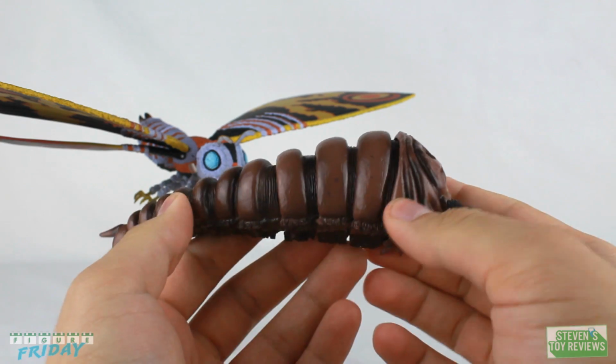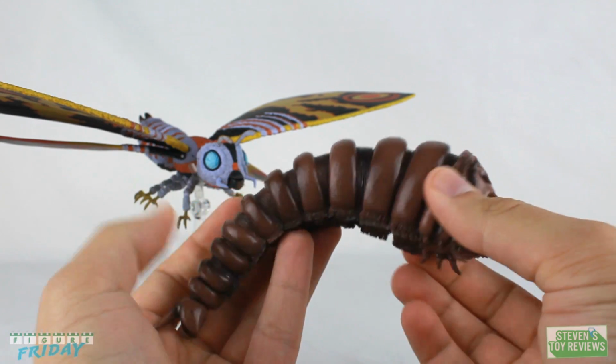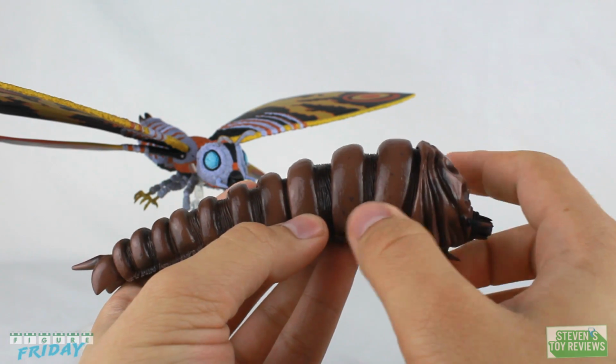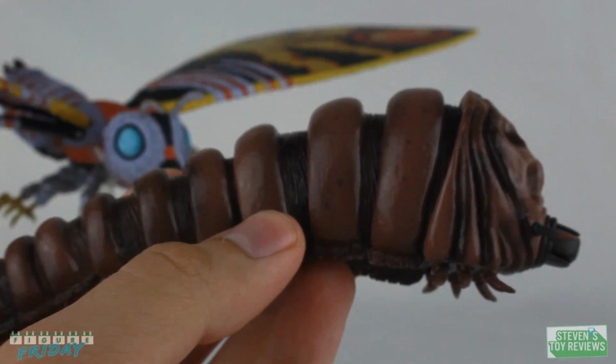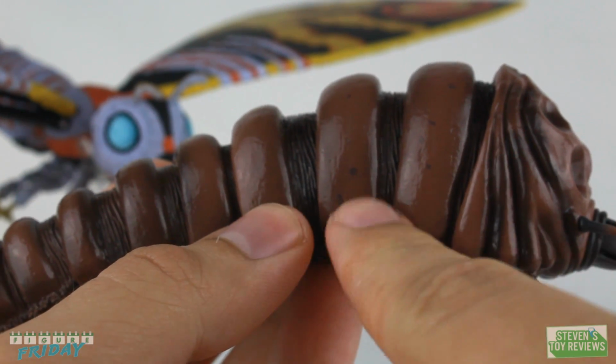So now we're going to take a look at the larva here. And the larva is supposed to be when it's wet. So like when it emerges from the water. It's all nice and shiny. The detailing is really nice. You can see little liver spots. Let's zoom in here a little bit. You can see liver spots, which is cool.